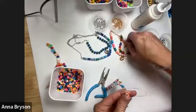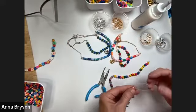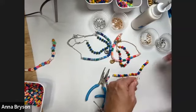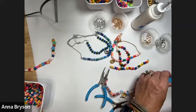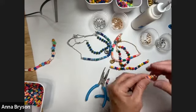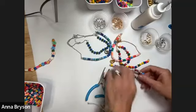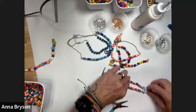Where did my bead string go? I just had it. Oh, it's hiding. On this one, I just went through several beads until it came out on its own. I'm going to pull that, and then like we did before, snip that off. I did have a little bit of a tail, so I just tucked it in more. So there's my middle one. The more you work with it, in the heat of your hands, the more it straightens out those kinks, because it's tied onto that cardboard. It has kinks in there, but it'll straighten itself out like these did.